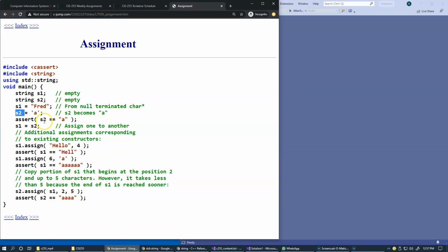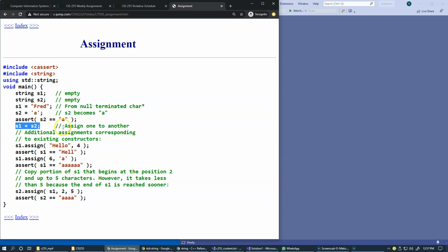So here we can test. I'm using the assert macro, which comes from cassert, which should always be your first include if you're using it. It simply terminates the program, throws an exception, if this condition is not true. So I'm just asserting that this condition is true without the need to print anything on the computer screen to verify that this is the case.